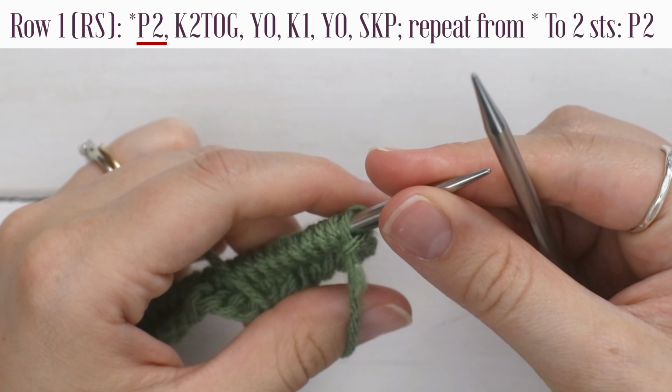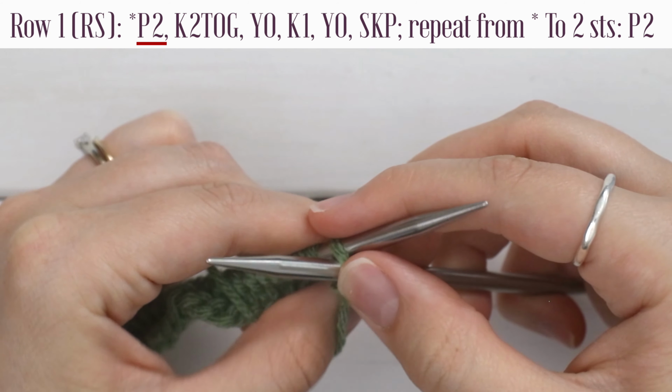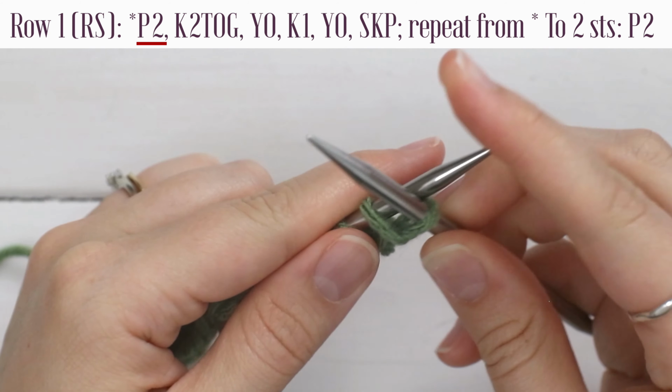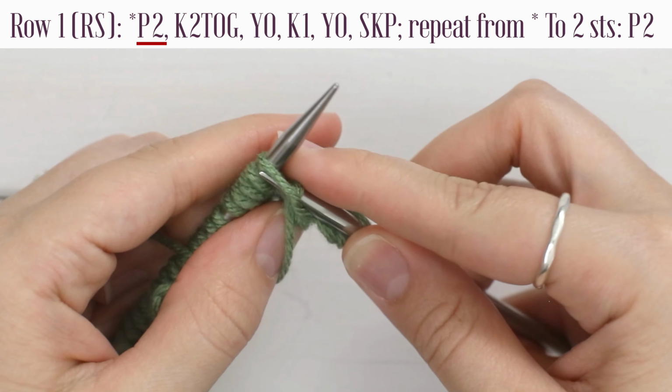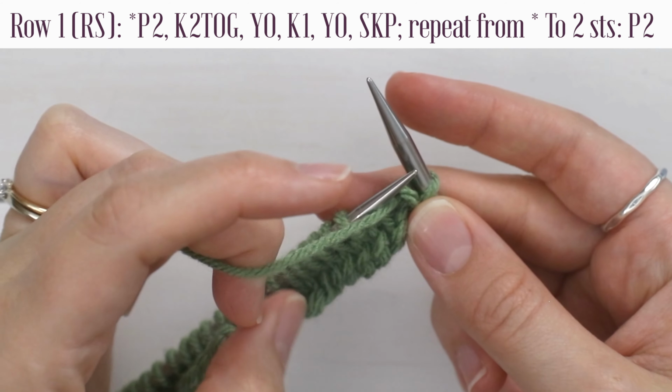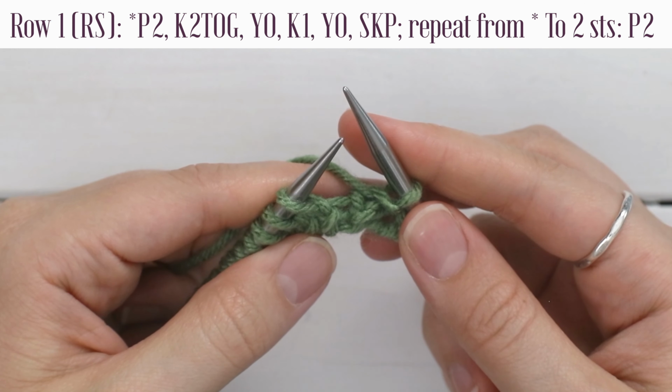So with your yarn in front of your work, bring your right hand needle into the first stitch from right to left, yarn over, pull through, slide off, and do that again to the next stitch. So then you can go ahead and bring your working yarn in between your needles to the back, and now we're going to work a knit 2 together.